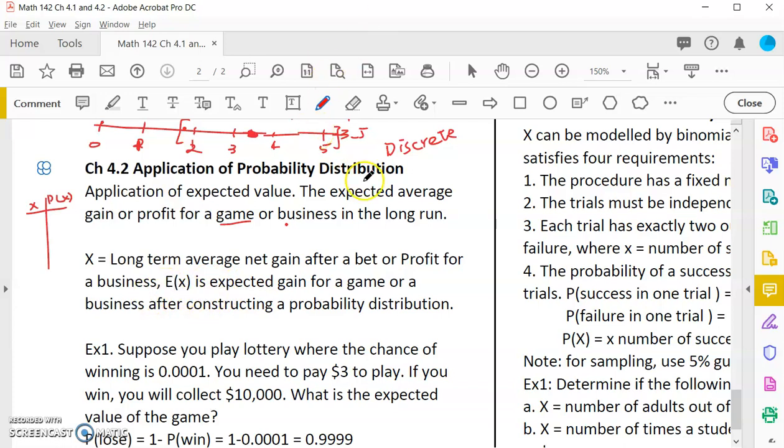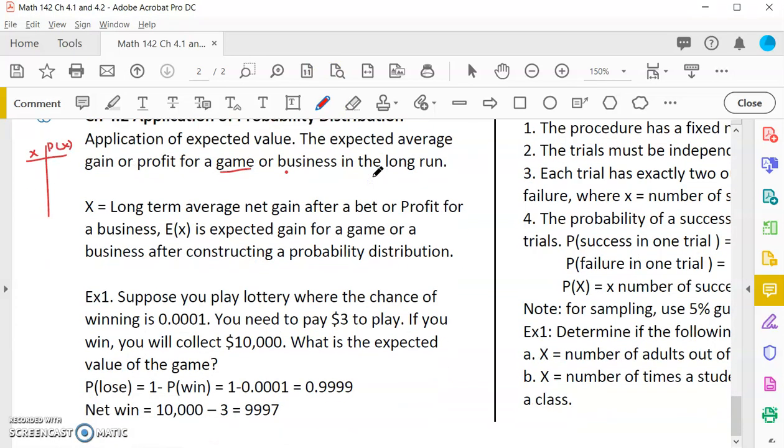So we know that if you play a game, you gamble, sometimes you win, sometimes you lose. But if you play it a lot of times, on average, what would be the outcome? Being able to build a probability distribution and find the expected value helps us analyze the average. And you can use it to compare two businesses, or compare two games, to see which game actually gives you a better chance of winning. And actually, the casino monitors these E of X values so that it is to their benefit.